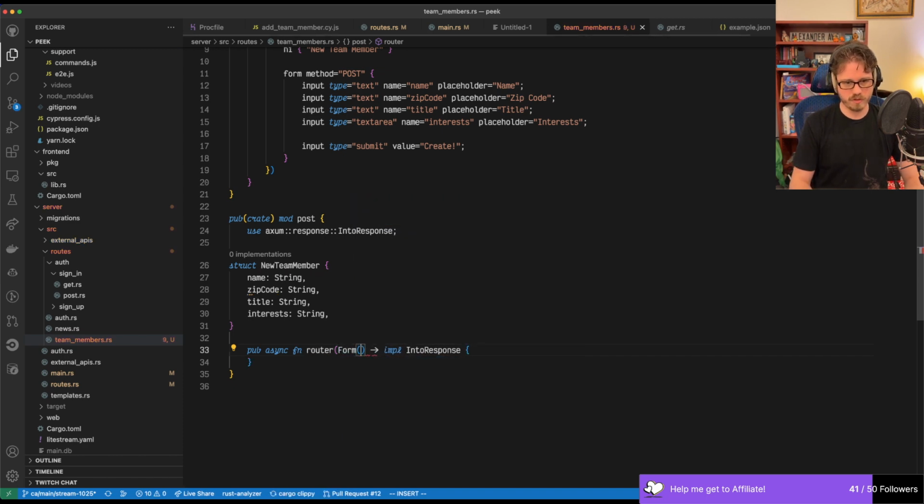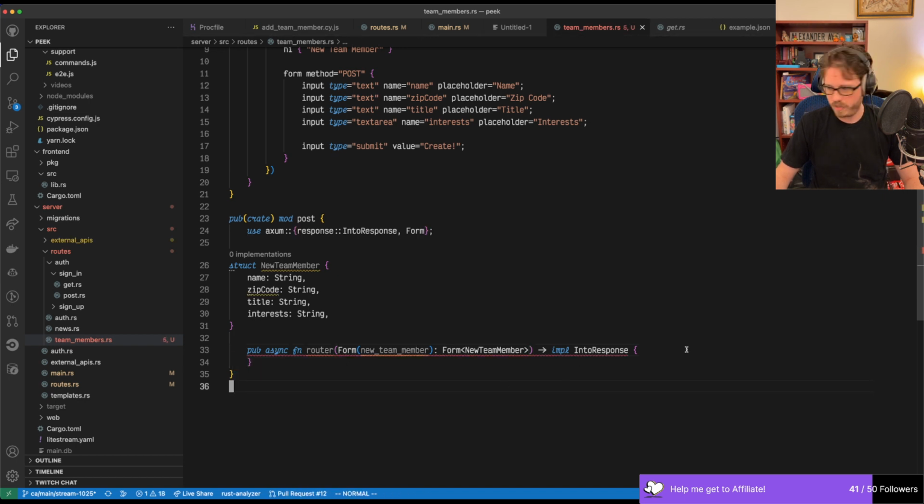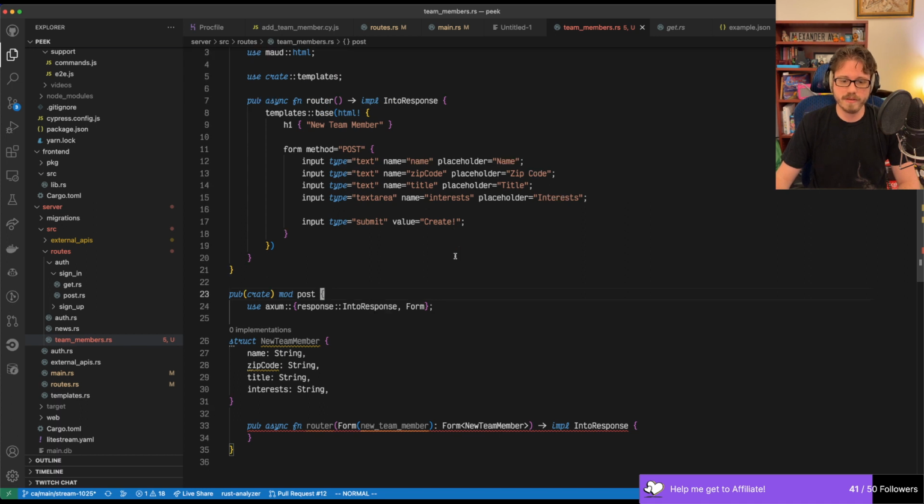So we're going to get the form of new team member from the form that takes a thing of new team member. Form needs to be two from there. There we go. Now we have a form. And we also need some other things. Ooh, so this is actually the first route. Oh, actually, this route is really the first route, but I forgot about it. This is really the first route that we kind of need to make sure we're signed in.